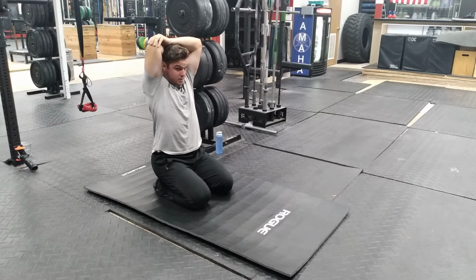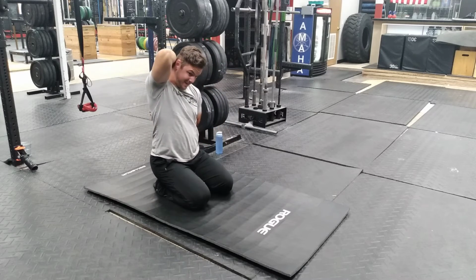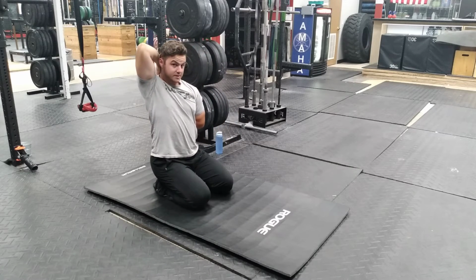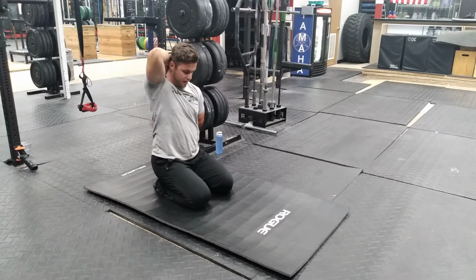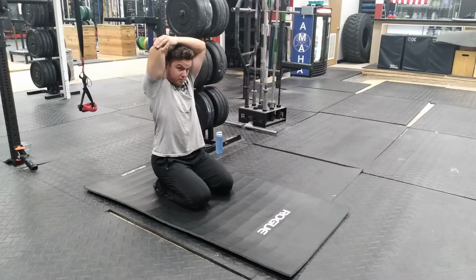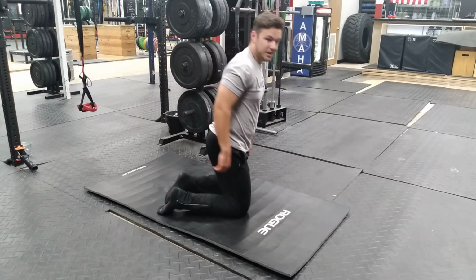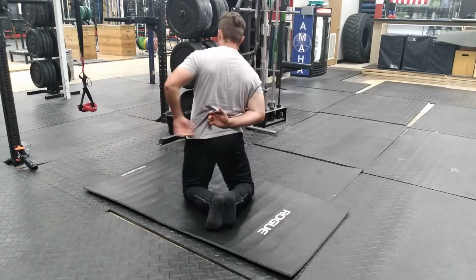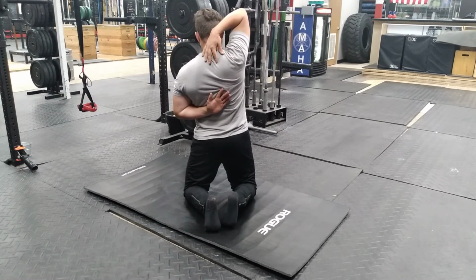So this is one way to do the archer position if you don't have the flexibility to reach your hand under and touch your hands together. This is officially what the archer position is. So if you can use a band or a strap for this, or if you can just touch your hands together behind your back, then that's fine. But I do this one because I want to feel more of a stretch on the tricep. So I can't do it, obviously, but it would look something like that, right? And you're touching your hands together.